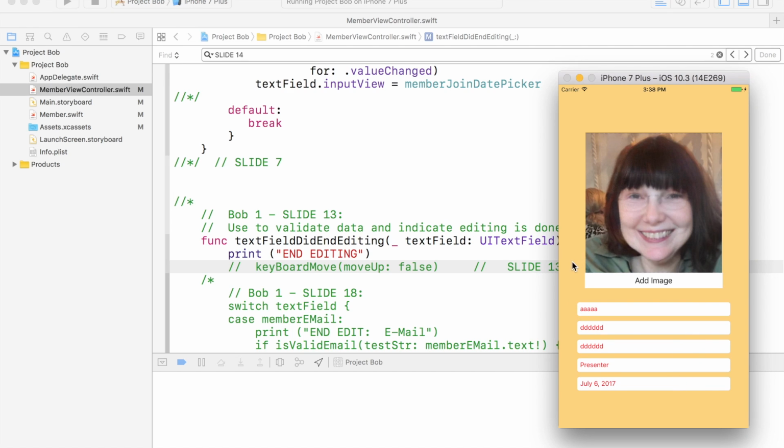So a very simple way of exiting all of them is by employing a tap gesture and simply saying that if we tap anywhere except on one of these fields, we should resign the first responder, and that will automatically take care of taking away the keyboard, and then we also probably would want to do something with the display coming back.